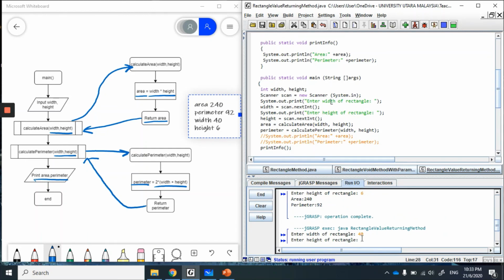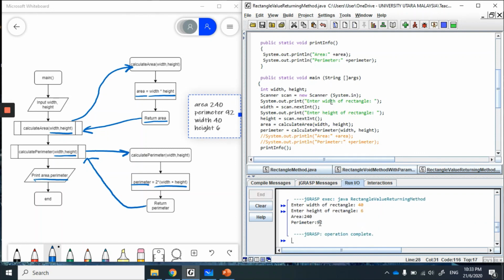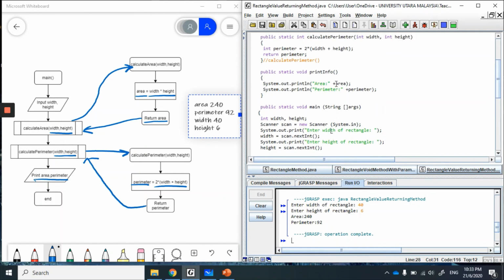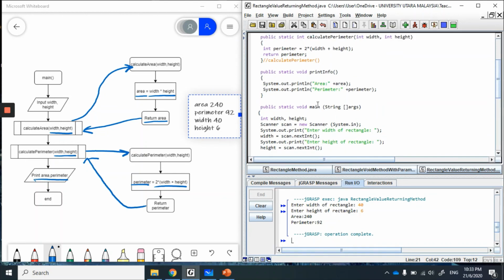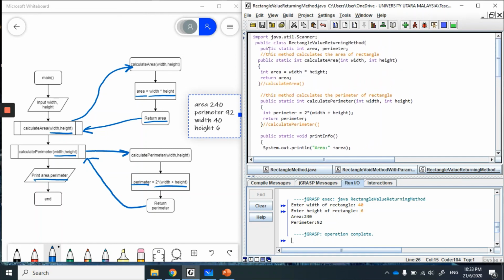So you give input and you are going to get output similar to the previous sample run. Why did this happen? Because earlier we tried to print out the value of area and perimeter which we had declared in the main method, but now we have changed it to become a global variable by putting the public static keywords in front of the declaration. So all of the methods inside this class are able to access the values.